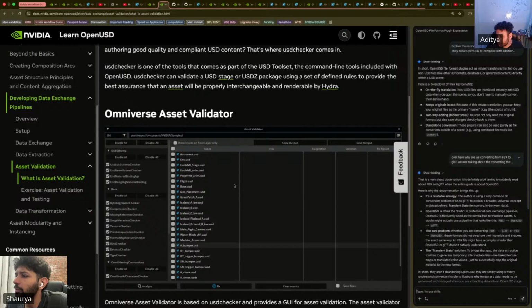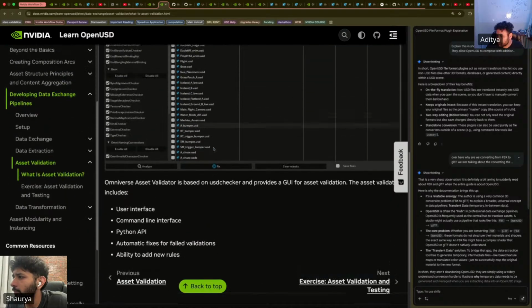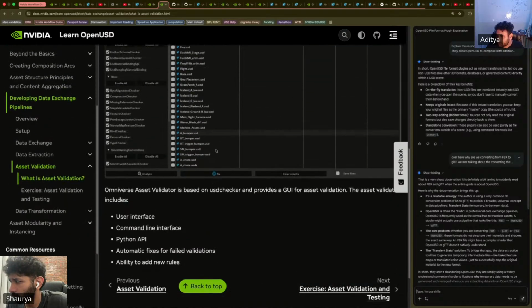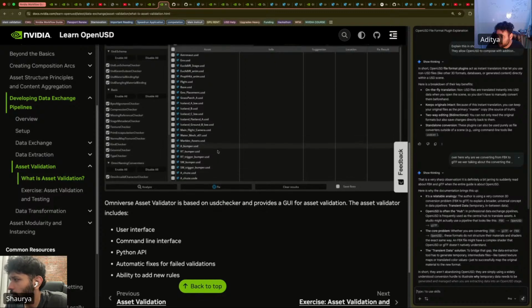Omniverse asset validator is based on USD checker and provides a GUI for asset validation. The asset validator includes this.